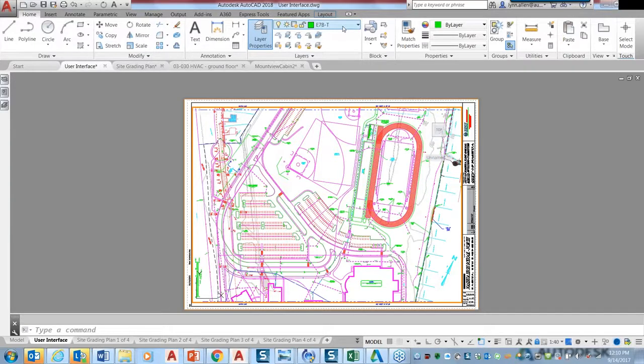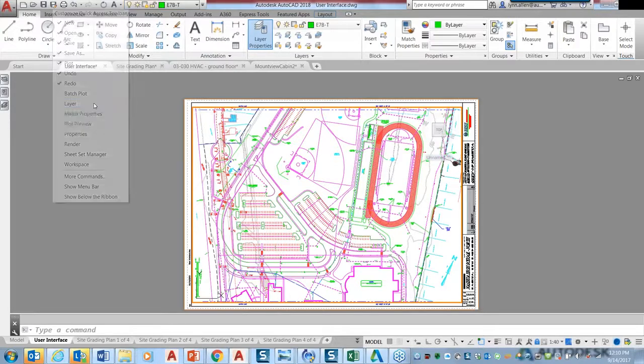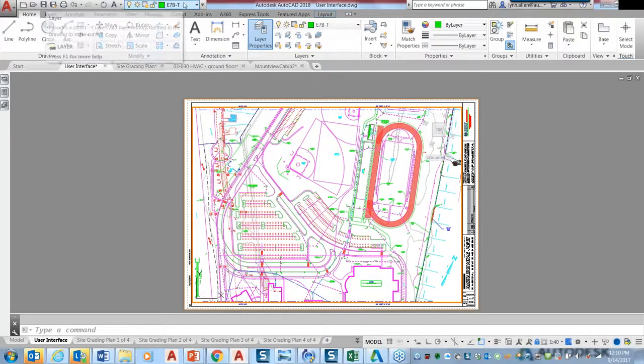So one of the first things I tell everybody is, just right click and add that to the quick access toolbar, because you don't have to switch to a tab to get to the quick access toolbar. That's this guy up here, incidentally, in case you don't know. It's always there. It's easy to get to. Now with AutoCAD 2018, I think someone must have sat in on my class, because they've added that as an actual option in that drop-down list. You can click on Layer right there, and now that layer drop-down list is automatically added to the quick access toolbar. Promise me you will all add that right away.